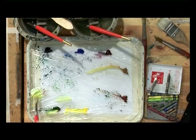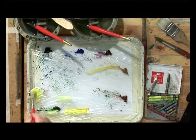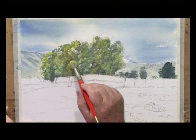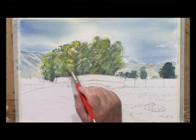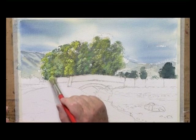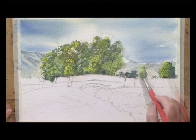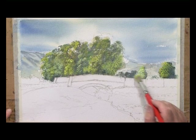Right, now let's put some real light colour. A bit more white, a bit of this nice cadmium yellow light. And let's add a few highlights. There we are, look, that's what I'm looking for. Some nice light foliage in there. I mean, I could do these trees with a simple wash, but I don't like my trees to look like lollipops. I like them to look like proper trees.